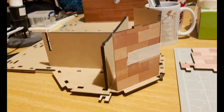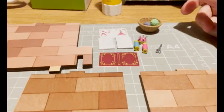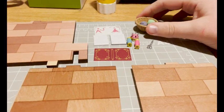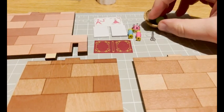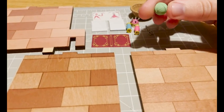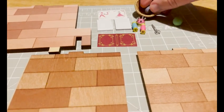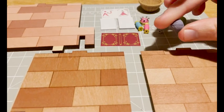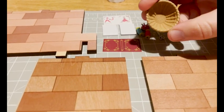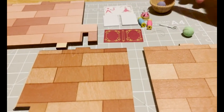But on top of that, we also have gifts. And our gifts are extra special. Oops, I nearly lost my scissors. Now, these gifts are based on Cinderella, on the Cinderella room. And being Cinderella room, you've got a couple of balls of wool. I've got a green one. This actually looks like a very, very thin ball that you'd use to crochet rather than knit. I'm guessing they might be threads. There's a purple one and there's a green one, and you've got a nice little wicker basket to hold the wool in.